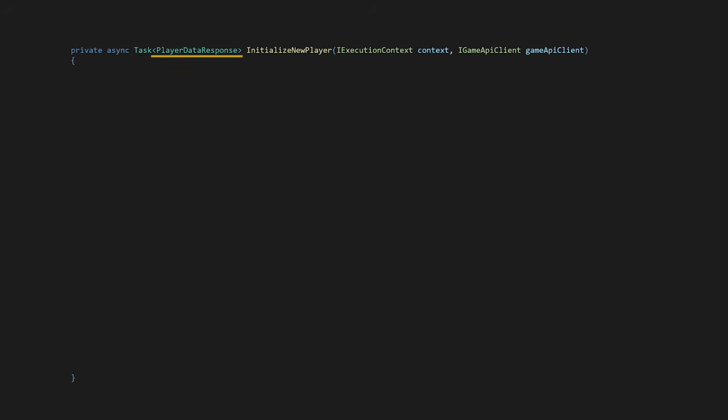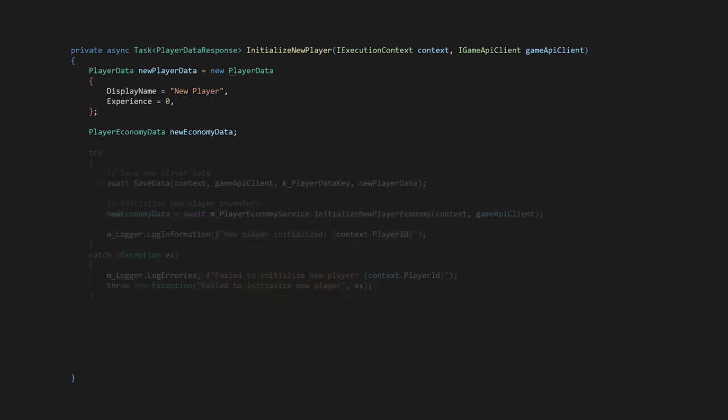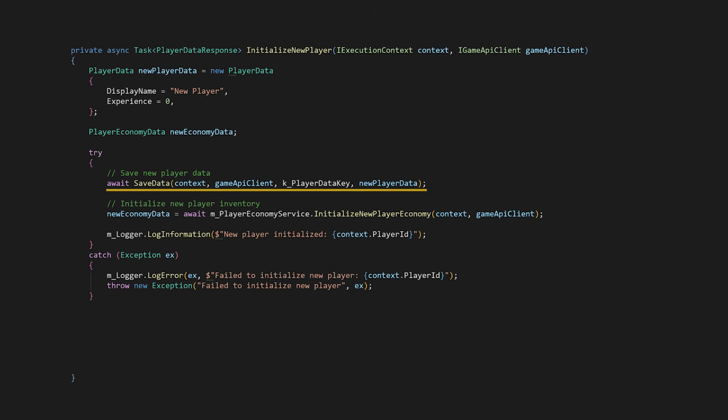Initialize new player should return the player data response, which will contain everything the client needs. Let's start by initializing data for a new player. We'll create this here in the method for now, and then declare the economy data variable. In the try block, we can save the new player data under the player data key, and then handle the economy. Remember how we were calling initialize economy before from the client side to start adding health potions to the player's inventory?